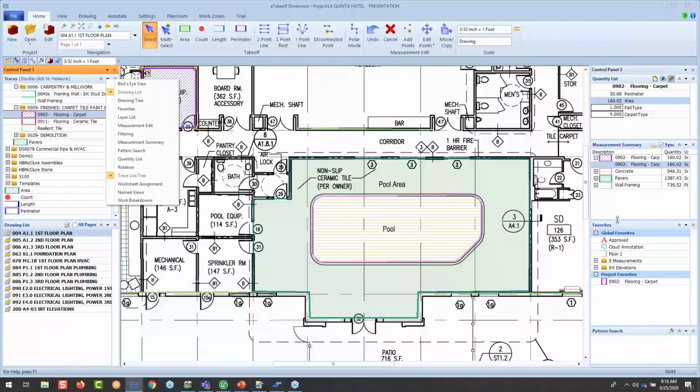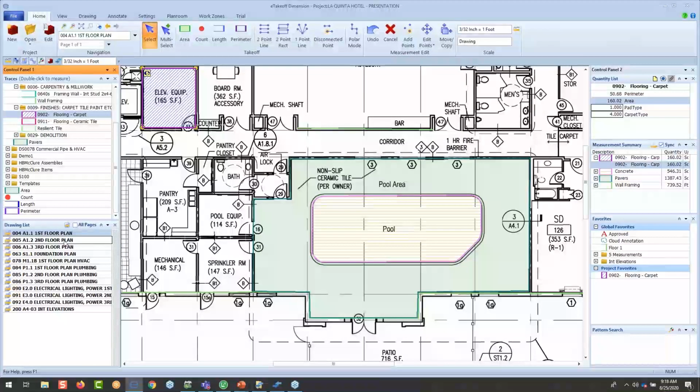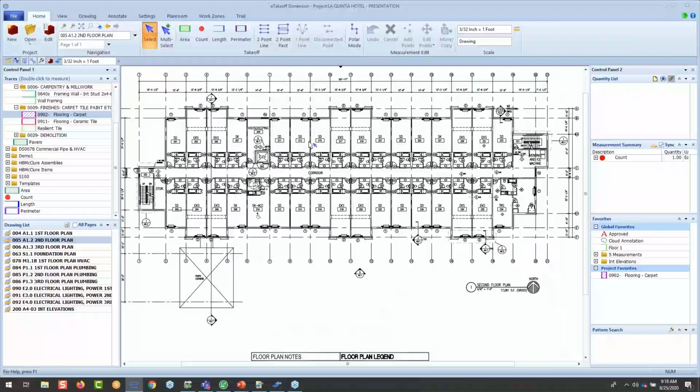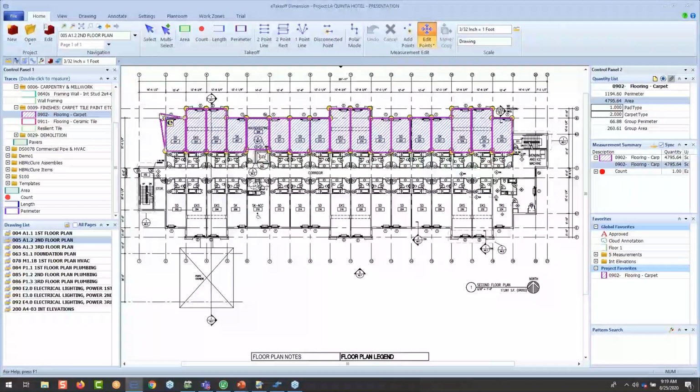So for instance, we've got favorites. Well, let's say that this particular plan replicated itself over and over and over again. Well, I don't want to have to go through the painstaking process of taking off all of the carpet for this floor. Well, I can very easily just drag and drop whatever I've saved over there, and we're good to go. So with that, we have the capability, the flexibility to do that very quickly, but also make a change to this. Some systems, when you look at like maybe a typical group, yeah, you can't change it. You're pretty much stuck with that takeoff. This one, each one of these individual takeoffs can be changed.